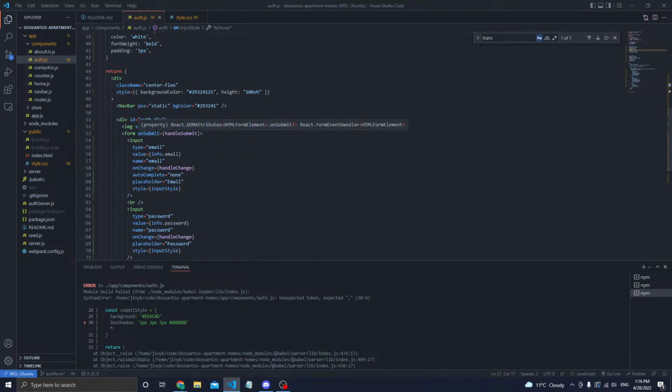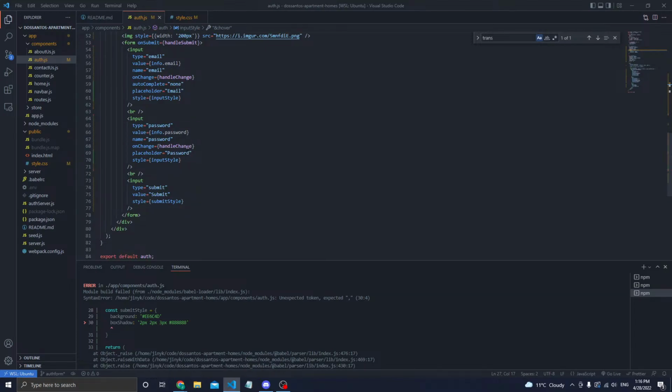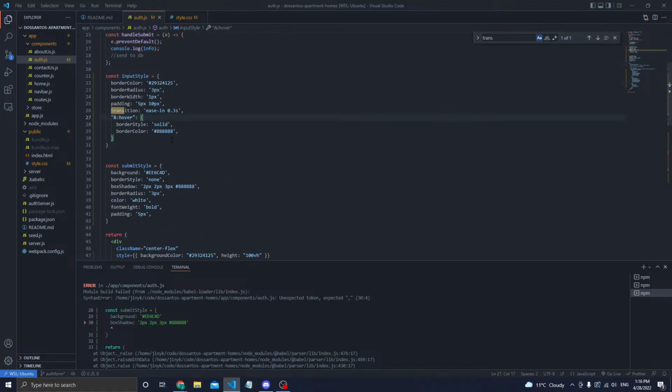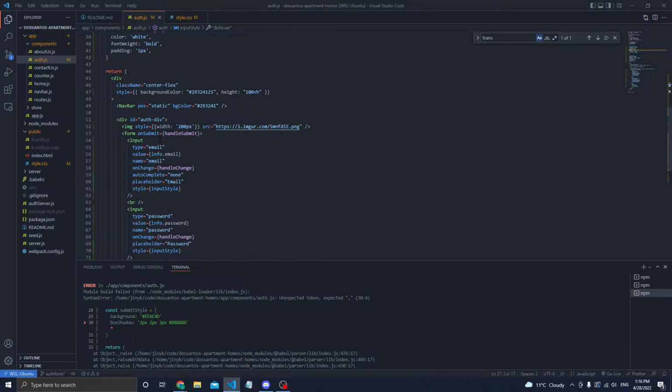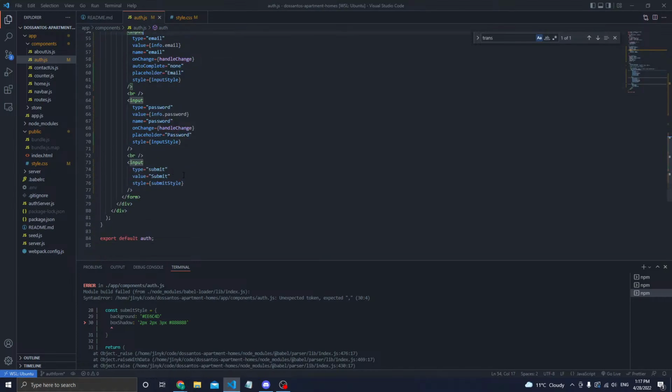Yes, instead of doing all this, I could just put in a class name. Again, if I wanted to do that, I'd have to do a lot of refactoring, which I guess I should do.